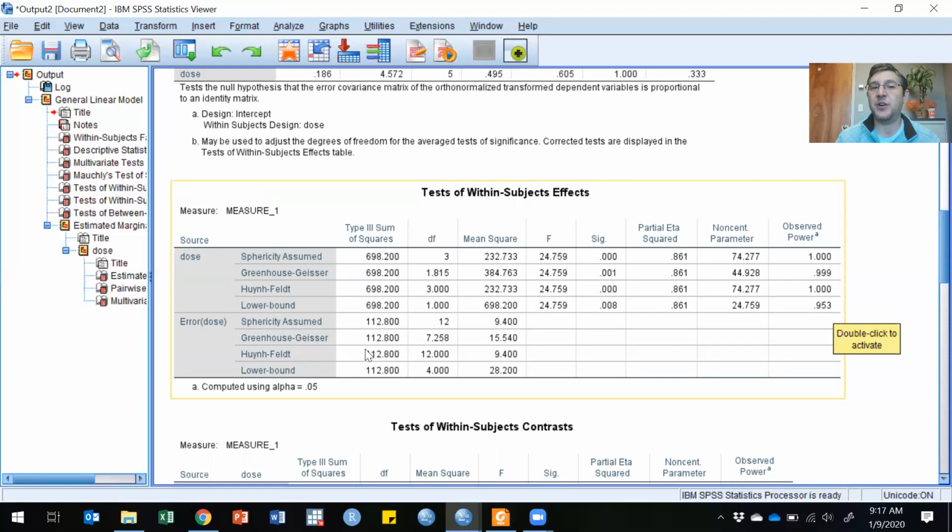You can see how the Greenhouse-Geisser and these other two make an adjustment to the significance value of the F test, to take into account the violation of the sphericity assumption. So whichever one we go with, it really didn't matter. They were all statistically significant, indicating that memory scores differ depending on the amount of caffeine consumed.